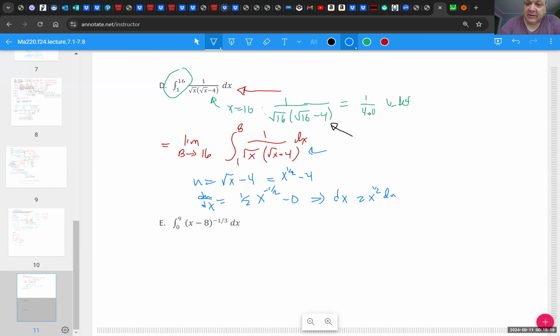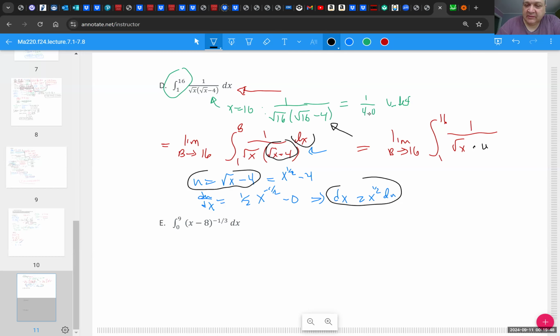All right, so I know my version for dx to plug in. I know my version for u to plug in. Let me complete this integration here. I got 1 on the top. I got square root of x on the bottom. And this square root of x minus 4, this creature right here, well, that's what we made u be. So this is 1 over square root of x times u. And I know what dx is. Dx is this guy right here. So instead of dx, I'm going to put in 2x to the 1/2 du.